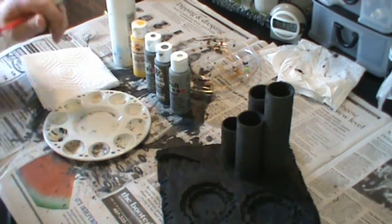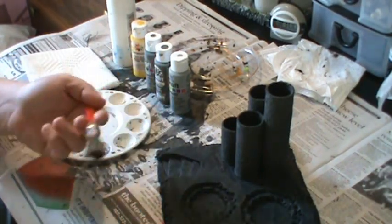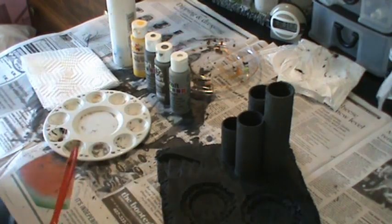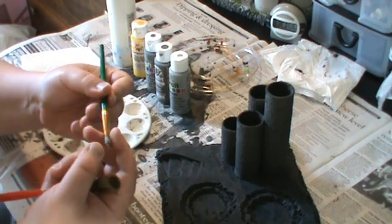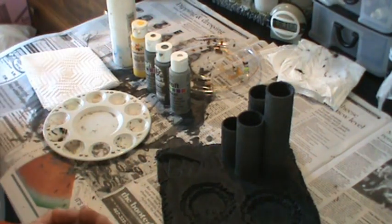So here's what we're gonna do. I'm using the same brush that I used to put the goop on. It's just fine for dry brushing. It's got a relatively stiff bristle, but it's not real stiff and short like this. I don't actually like these for dry brushing, the way I do it anyway.